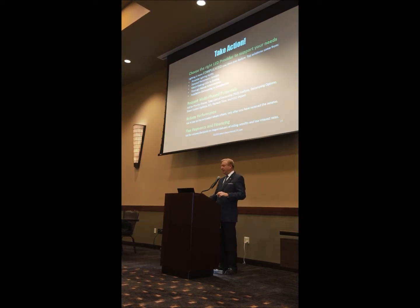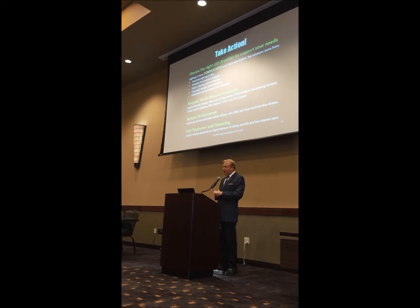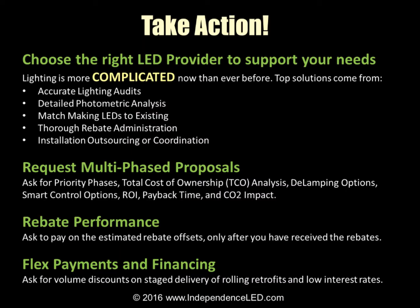Okay, taking action. I like the idea of sharing that it's complicated, because a tax professional that prepares forms will find things that you and I will not find, because the tax code is complicated. With de-angle, with the nuances of rebates, with all this sort of subtlety, we have to be careful not to overwhelm clients, but also we have to be clear that this is not necessarily a DIY on the internet. Google up some LED high bay, because no one matches the output in lumens or the foot candles I was talking about with the optics.